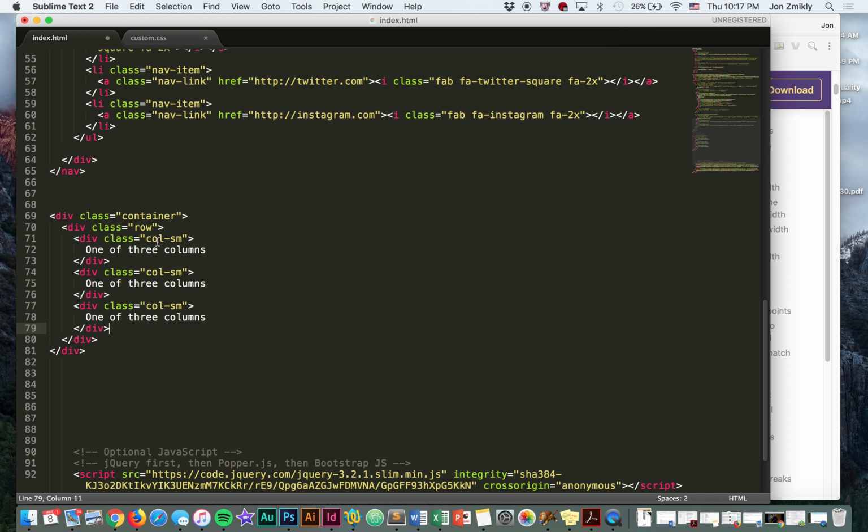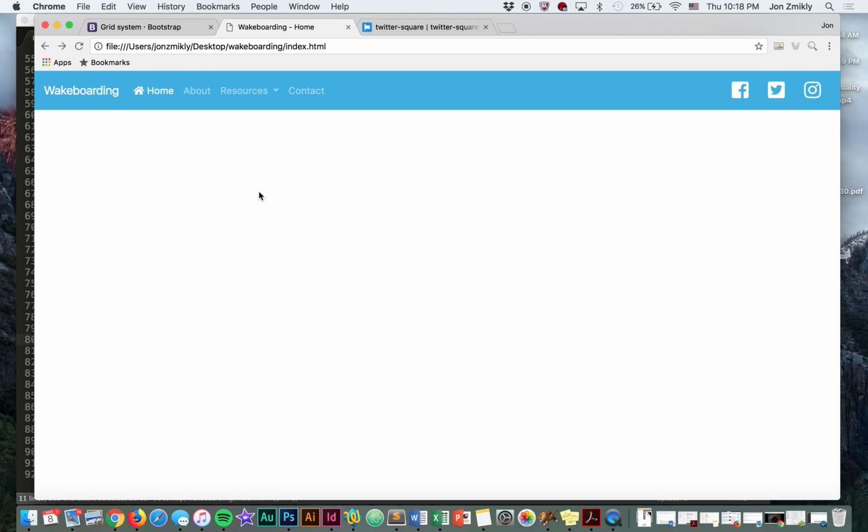Okay, and you can see that here they're listed as col-sm, col-sm, col-sm. And I'll get to those sm's in a second, but notice that they're all within one big row. And every time you see a row, know that there's going to be a new layout happening. And so I'm going to go ahead and just save this, and we're going to refresh it in the browser and see what we get in our site. And that's exactly what we see: one column, 2 columns, and 3 columns.